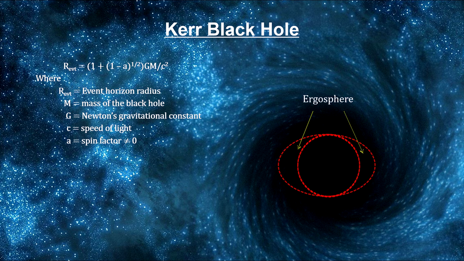It showed that there is a second region, beyond the event horizon, that defines a volume around the black hole called the ergosphere. In this region, space itself is dragged around by the black hole's spin.